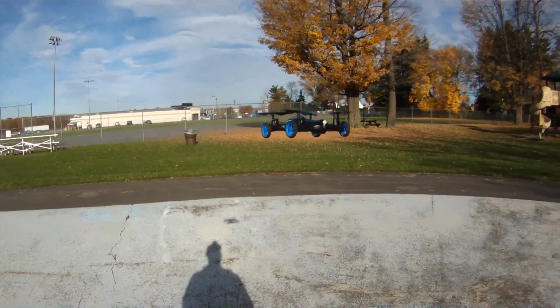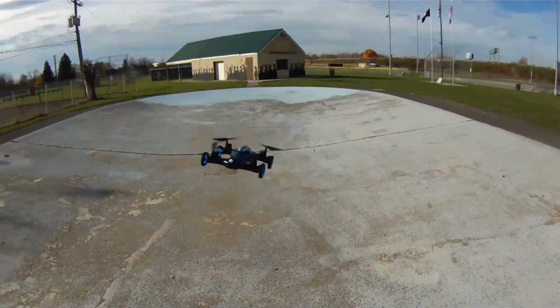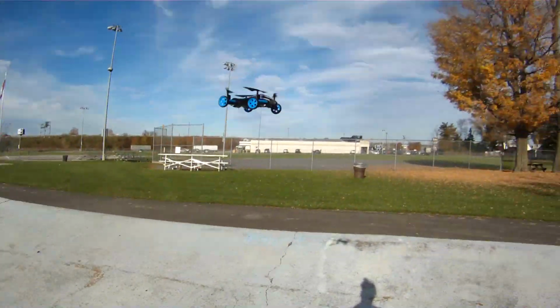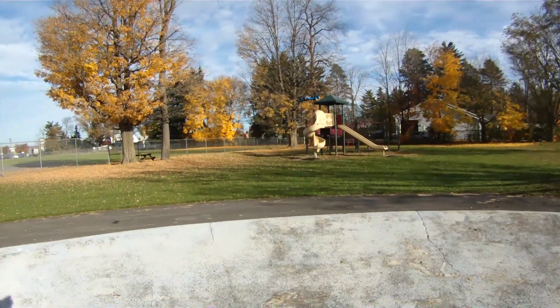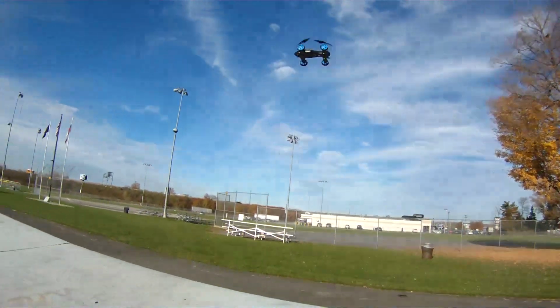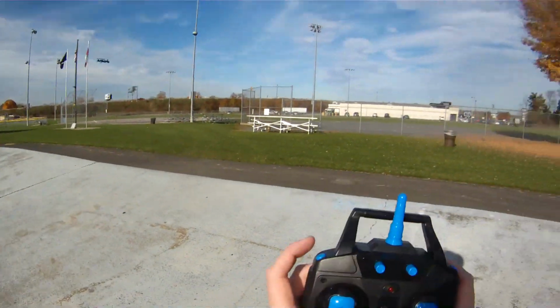But it does have somewhat of a big body in the front here, if you notice. So that one does catch a lot of wind. So if you're flying this out on a windy day, it will catch quite a bit of wind. So there you go, a little bit of demonstration on rate 1, and we're going to change the rate.